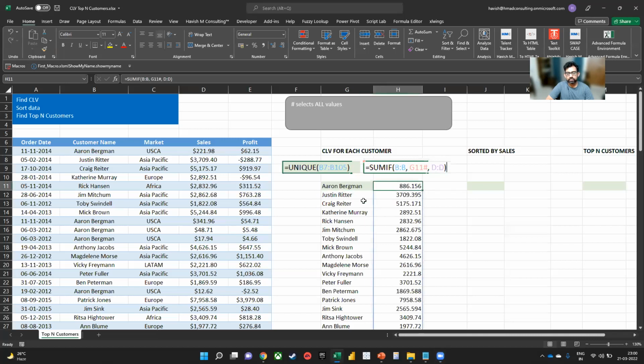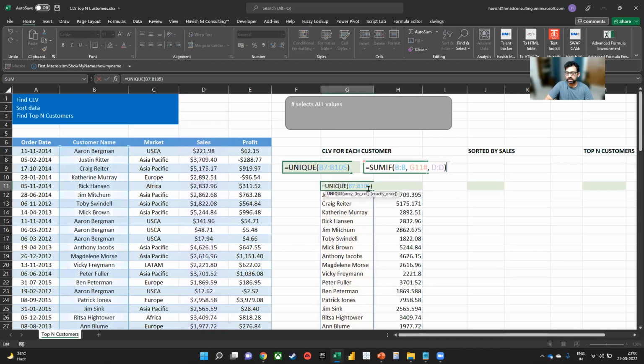Sir, but in the previous screen, I think when we selected the customer name as well, on the right side of Aaron Bergman, 0 was there because customer name has 0 data. No, because he has selected the heading. You should not be selecting the heading. See, I have not selected the heading here. Sir, instead of putting G11 hashtag, can we select the whole column? No, because you have to define G11, which is the first value, because G11 has a formula in it. That's why you have to select it.